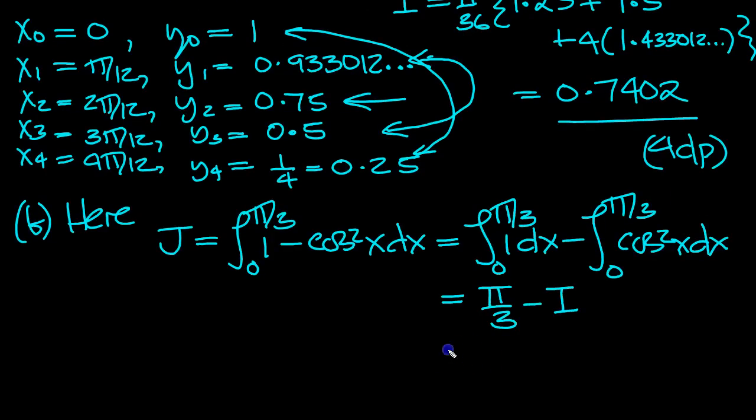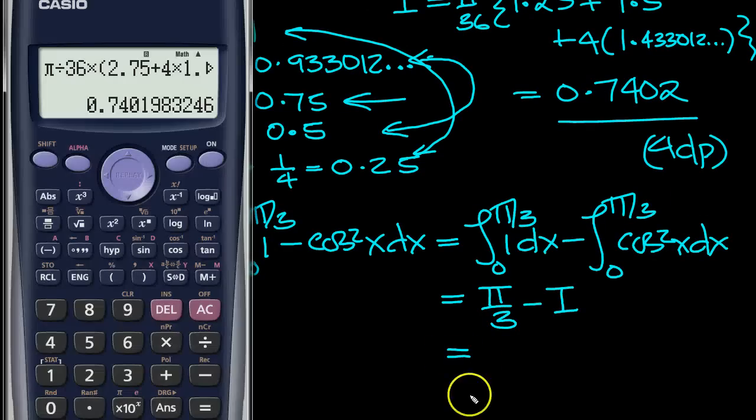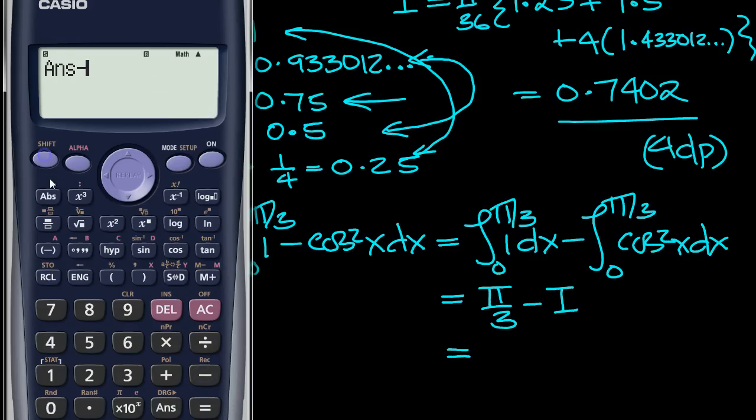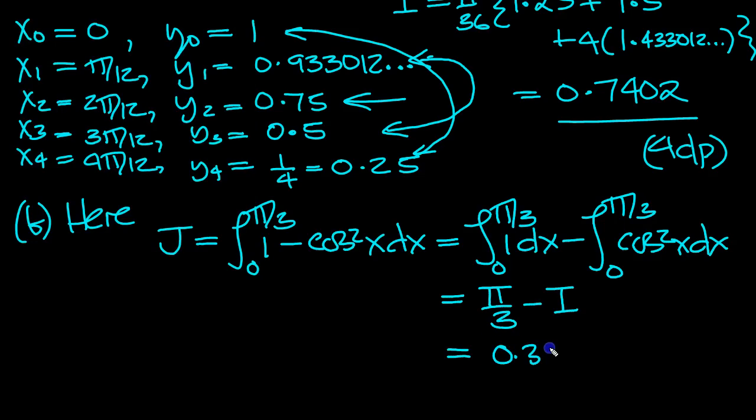So there's our number then, so let's work that out. Here I've got the number more accurately, so if I minus pi over 3 equals, and then I'll flip the minus now, 0.306999, so it's 0.3070, and that was the 4 decimal places.